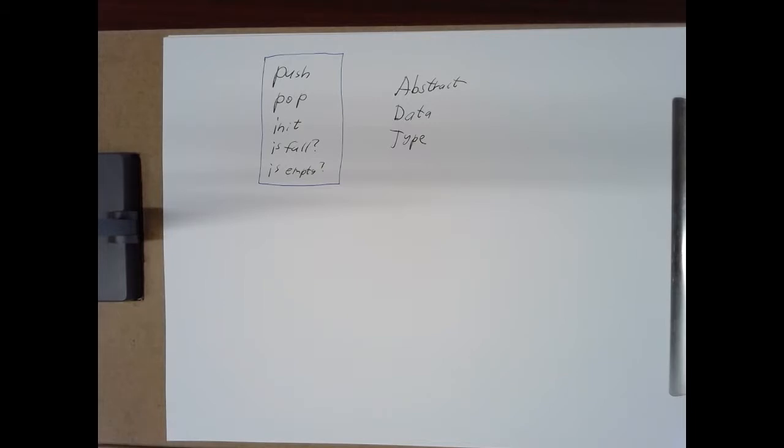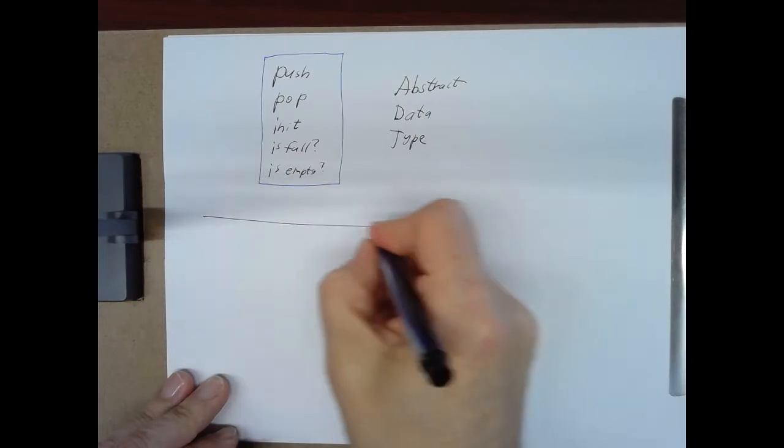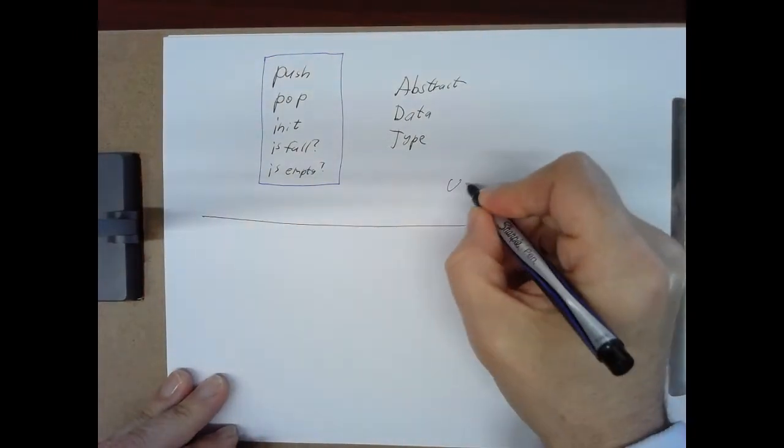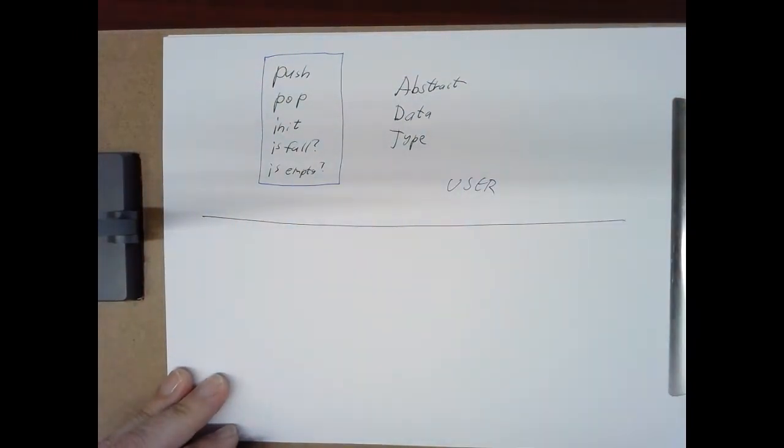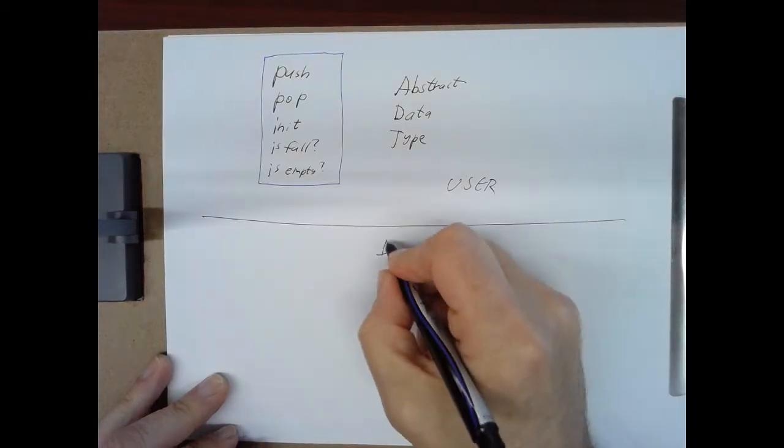If we talk about implementing a stack with a linked list, we're going to picture a linked list that starts off with a sentinel node. And when you push, you insert right after the sentinel. And when you pop, you remove the node right after the sentinel. And you do your regular insert and delete adjustments of pointers and so on. But all of those details for implementing a stack are completely invisible to the user. So here's the user view of the world, and here's the implementation.